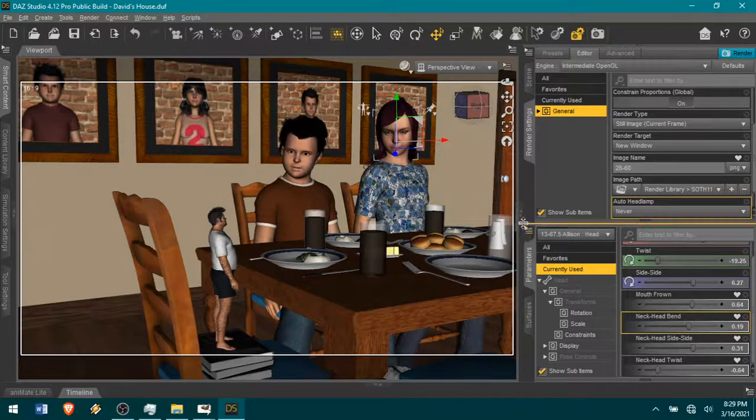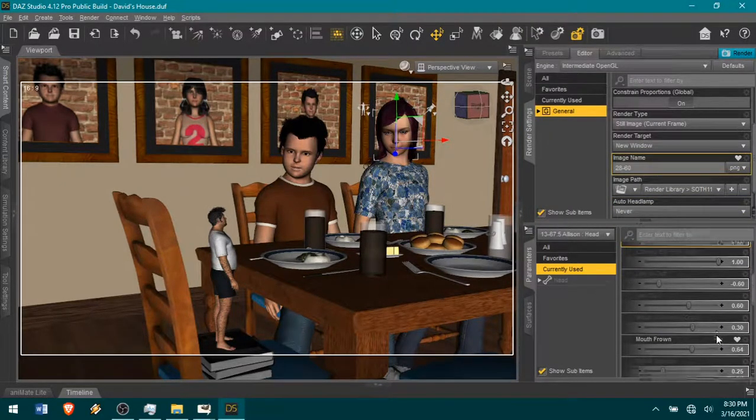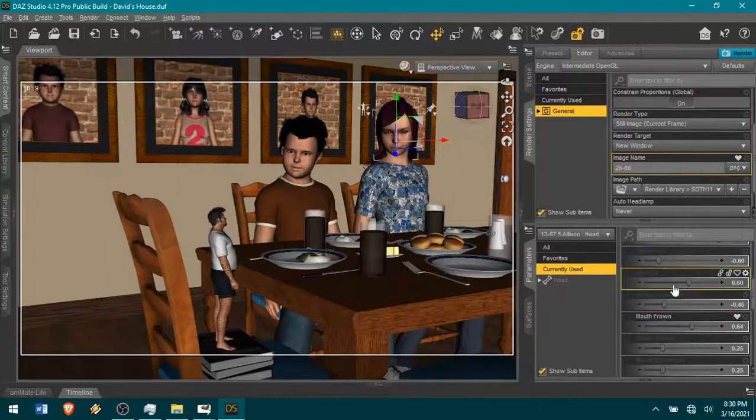So one of the things I've done with these characters, I think way, way back when I started this, to differentiate them, I used the basic parameters under the head bone.